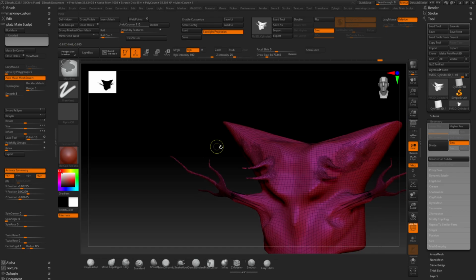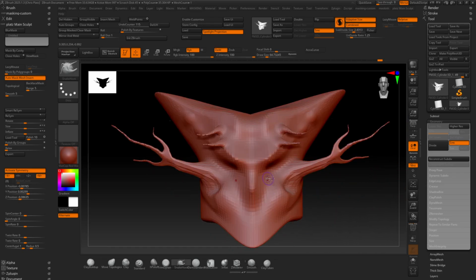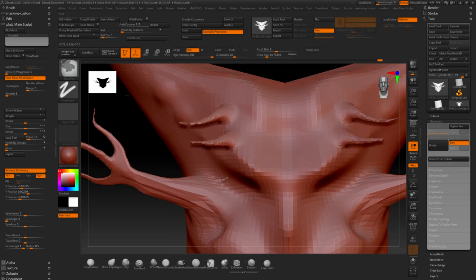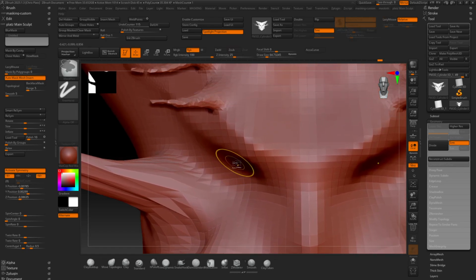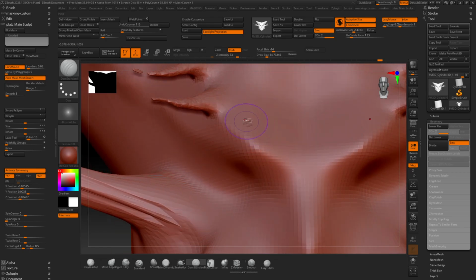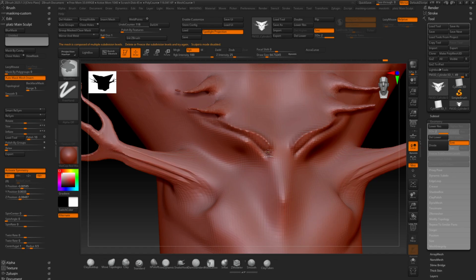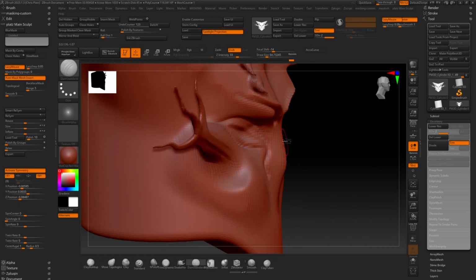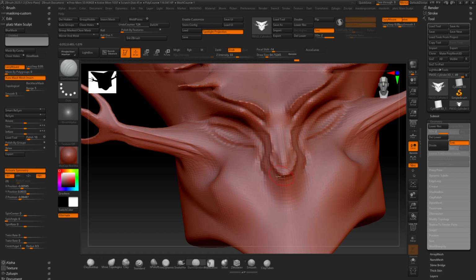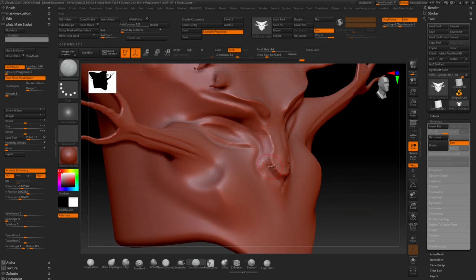So I just like Sculptris a lot. So yeah, that's the main brush. The Dam Standard, I'm sorry, is the last one and is really important. That's your Control M for Dam, and that is your ridge. So if I go Control D, subdivide one time, and I want to slash in a line, remember, and then Alt to pull up. So it's really like your crease tool, crease brush, right? So I can go in here and pull up, and then pull up the ridge and then push down against it. Control D, whoops, there we go.